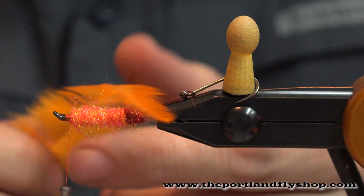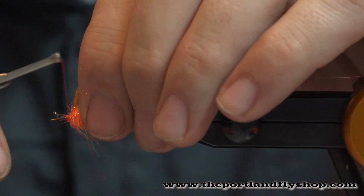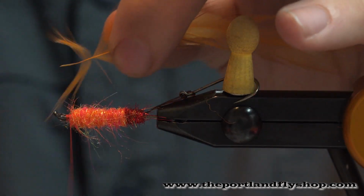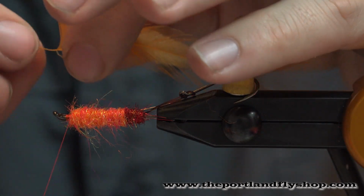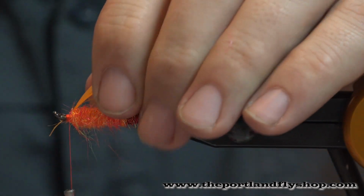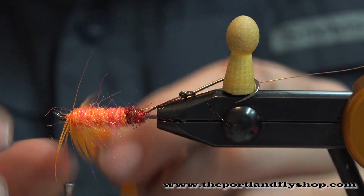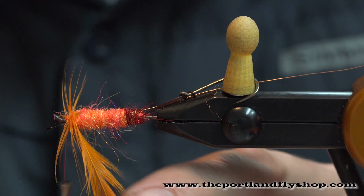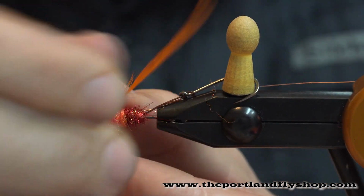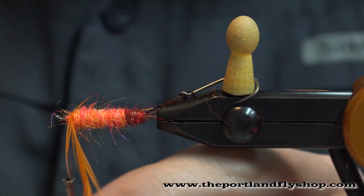a saddle hackle feather. This is going to be fire orange. I probably should have explained what I did there. I just stripped off some of these back fibers to give me a tie down point. And give this a little pull, make sure it's not going to slip out before you clip it. I'm going to reverse wrap one full turn at the head and evenly wrap this back. Ooh, almost lost her. Ah, did lose it.